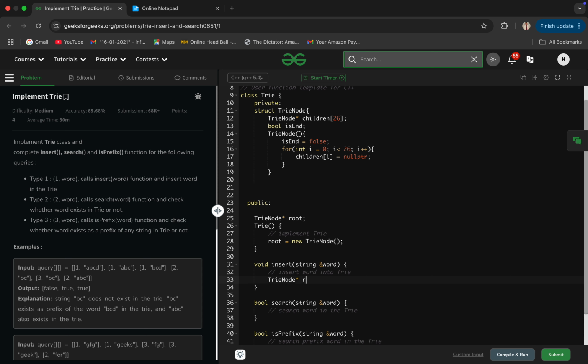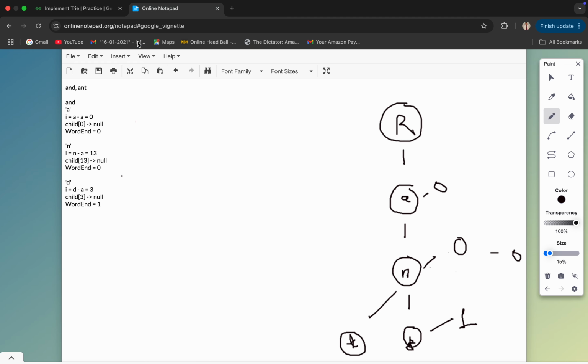So let's say this node is the root, and we'll go through each character of the word. We'll declare an index as ch minus 'a', which we are doing here, 'a' minus 'a', 'n' minus 'a', like that.